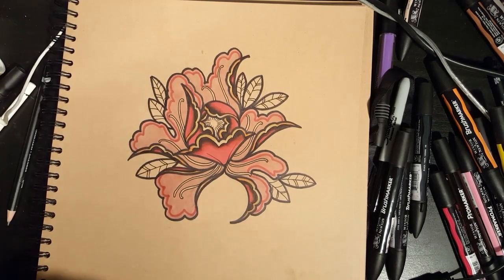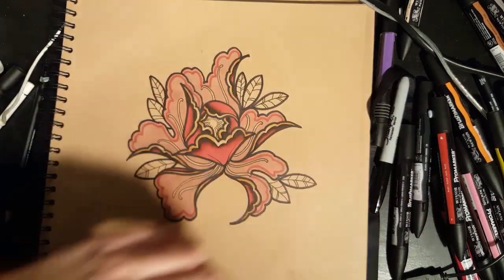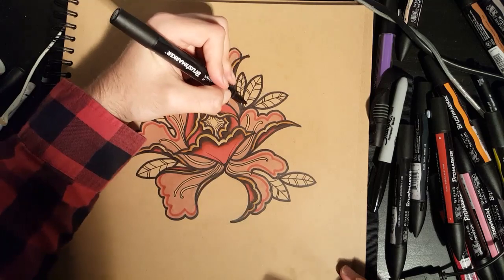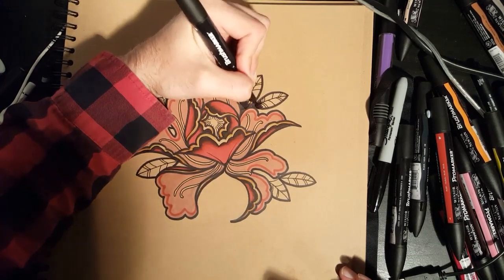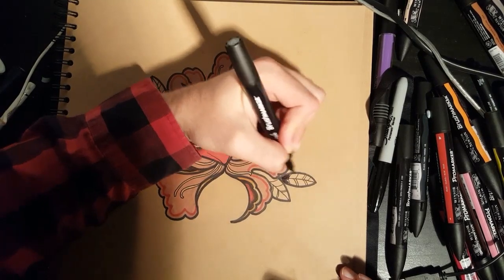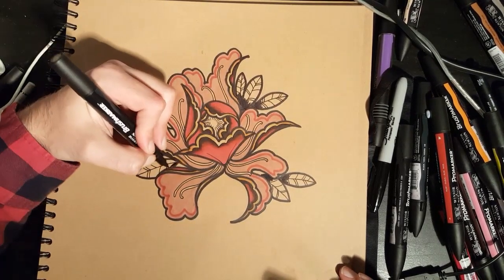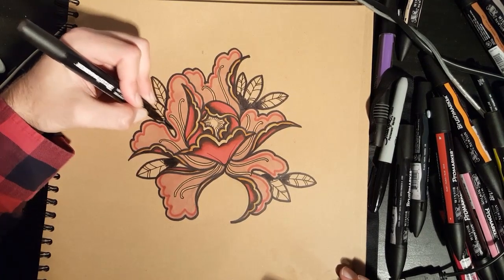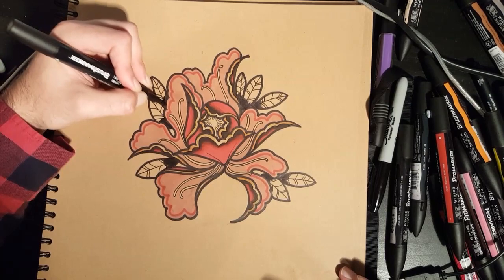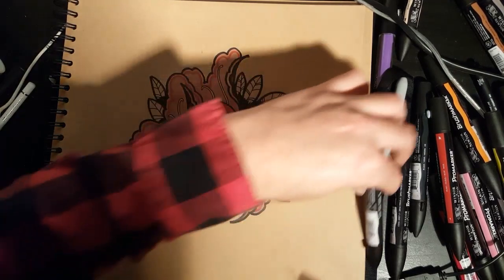Yeah, I like that. That was a better choice. See, sometimes you make choices mid-design and it works out for the best. Just gotta flick in a little bit of black just at the bottom of each of these leaves. Draw it in, blend out and go into green. And the green blends into maybe a bit of orange at the ends.